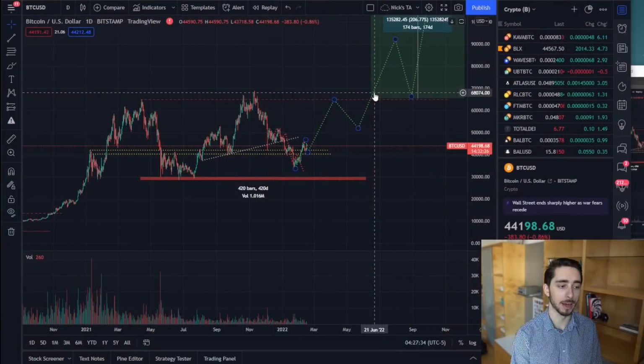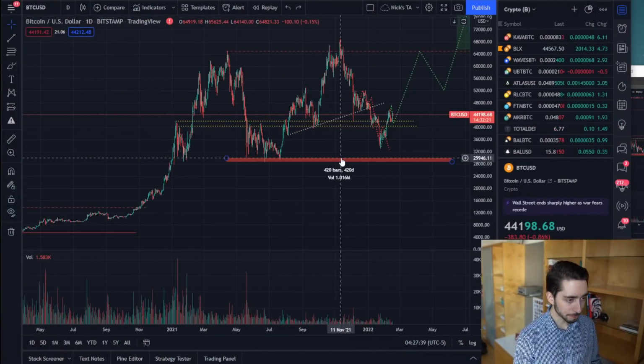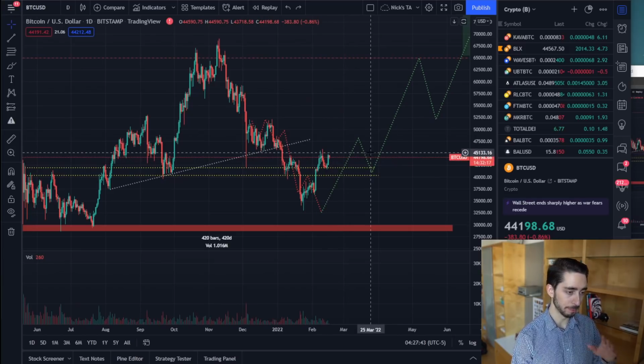Now, again, that's starting to get towards a range where no one, even including myself, will know exactly how price is going to play out. These, again, are just kind of mere projections we're going off of. But I try to keep my drawings here so you guys can see, generally speaking, the major framework of what we look for in price.